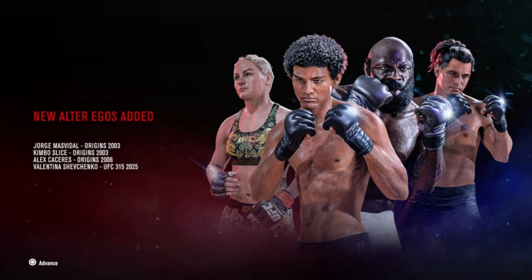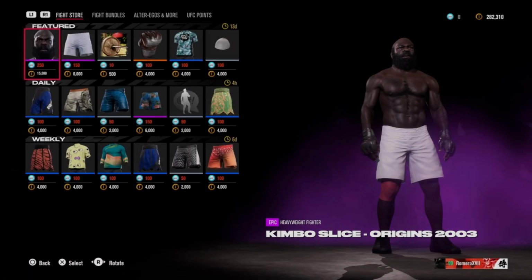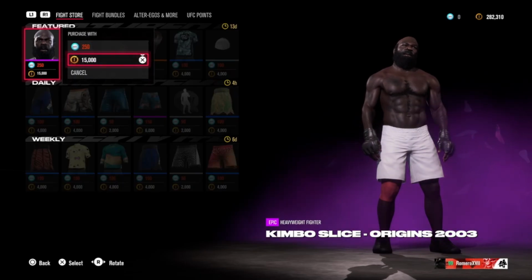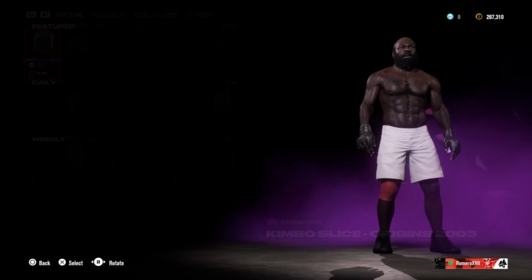What's good, everybody? Romero17 here, and today we're going to be showcasing the Street Fighter Origins alter egos that were added today for UFC 5. If you want to unlock this new Kimbo Slice, all you have to do is head on over to the fight store, purchase Kimbo Slice for 15k coins, and he will be in your roster.